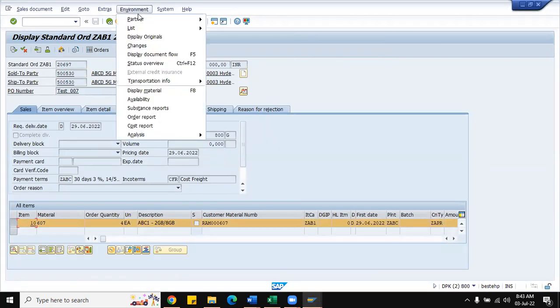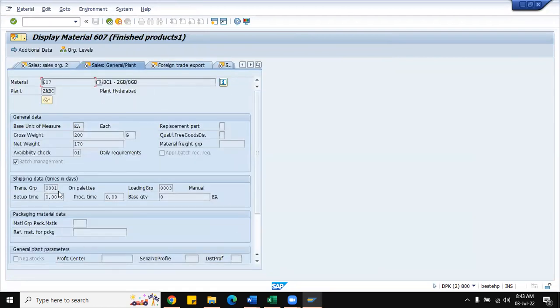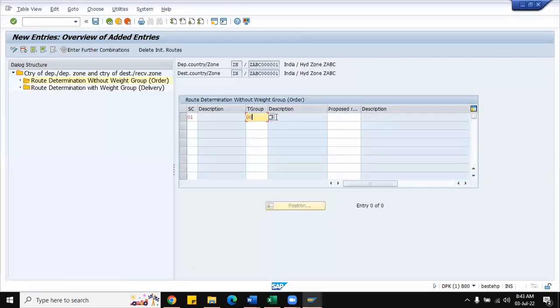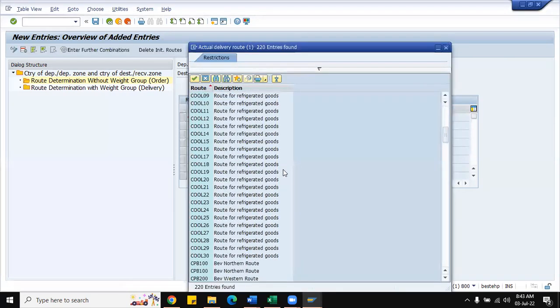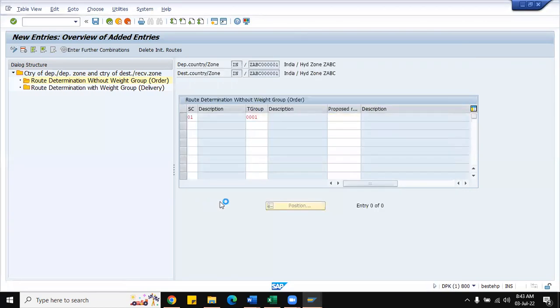To show you all, first the route determination, then I'll show you the error. Transportation group 0001, and the route we have defined already, ZABC 1, I think. Come down, Hyderabad route, ZABC 01. So this is the proposed route.